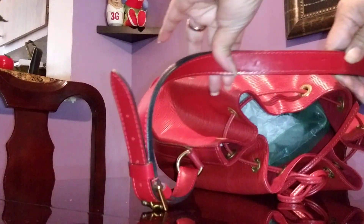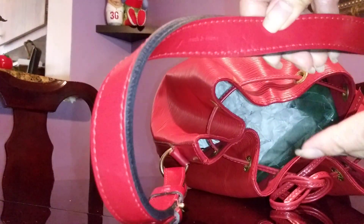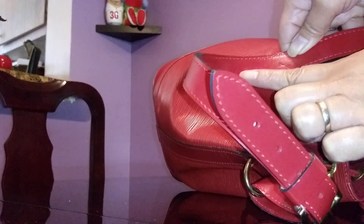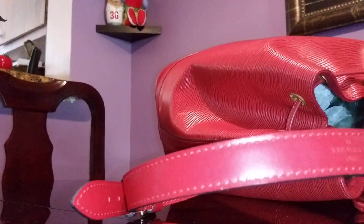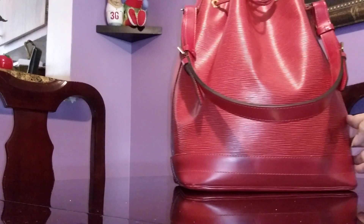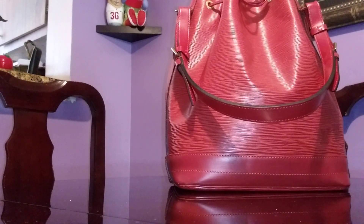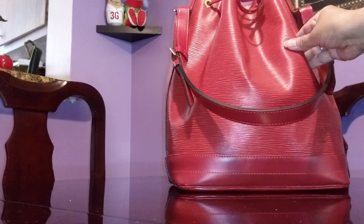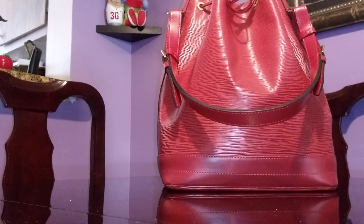The back says 'Made in France.' When I bought it I was amazed — I had a Louis Vuitton Epi NM before and that was very expensive. The NM is smaller than this and was in this same color — they call it rouge, the red. The NM is the newer version of the Noe, while this is the vintage type.